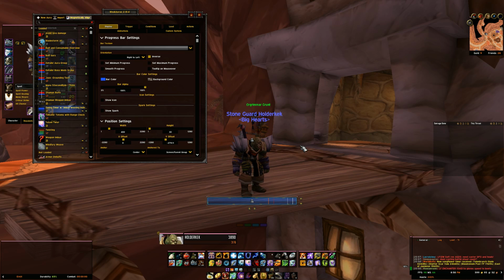our bonks. And everybody always asks me, what are these little ticks, right? So you have 2 here and 2 here, and this is just the default. These move depending on your weapon speed and whether or not you have flurry up. And essentially what you're going to want to try to do is get your first imbue weave. So you want to get Rock Biter in between these right here, and then there's going to be some dead space. And then you're going to want to get Windfury in between these 2 right here. And then at the very, very end of the swing timer, you're going to get your Rock Fury.